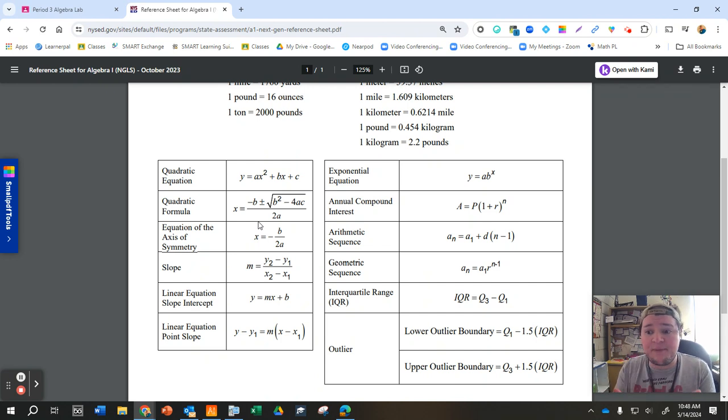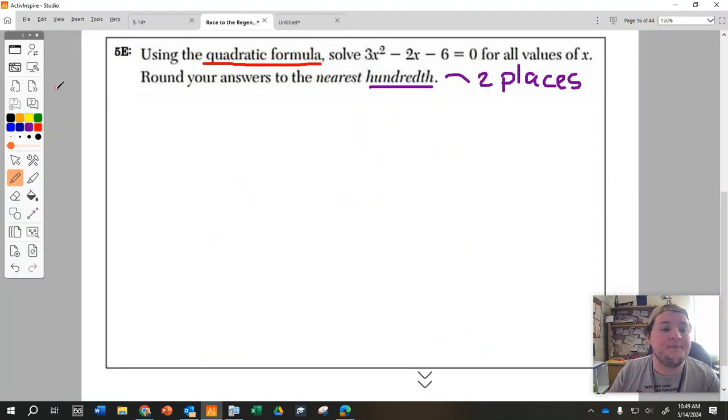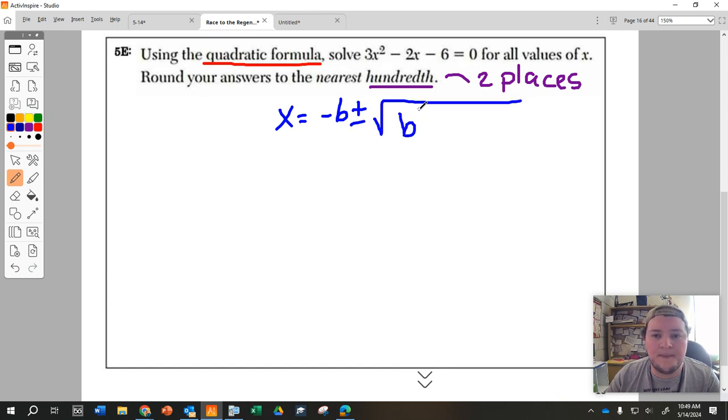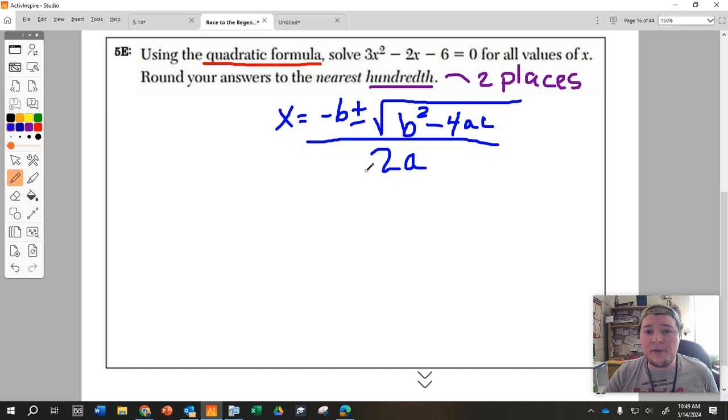So what I'm going to do is keep flipping on my paper. I'm going to copy and paste that formula in as I see it, and then I'm going to use it. Now, I have it memorized, so I'm just going to write it. If you were taking the Regents, you would quickly go x equals negative b plus minus the square root of b squared minus 4ac, all over, and that fraction line stops at the equal sign, but it does include the negative b, all over 2a.